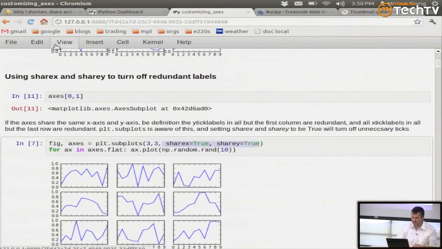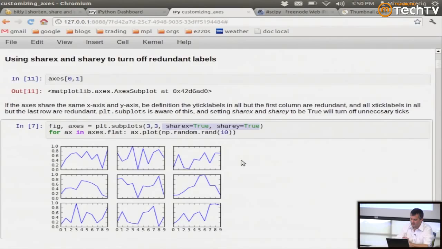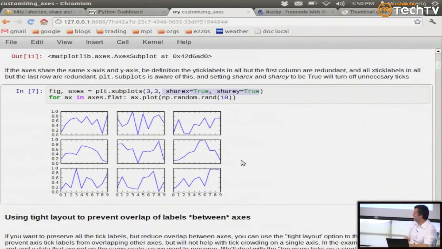Go ahead. Okay, so we're back to customizing this little axes object here. So right away on a grid, just turning that feature of sharing the x and y on gets rid of a lot of that redundant tick labeling. So we're partly there in avoiding our overlapping tick label problem. So we've got nice x-axis ticks and nice y-axis ticks.